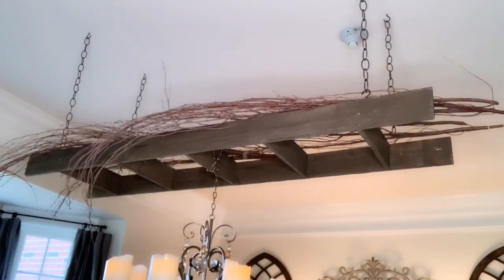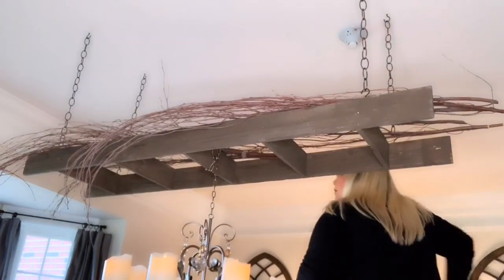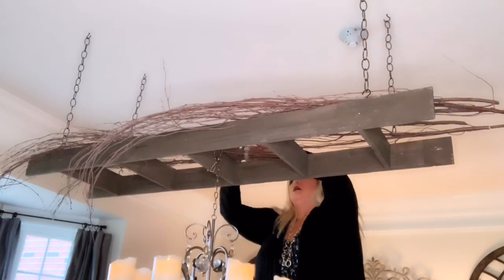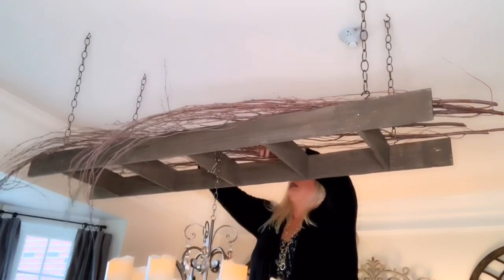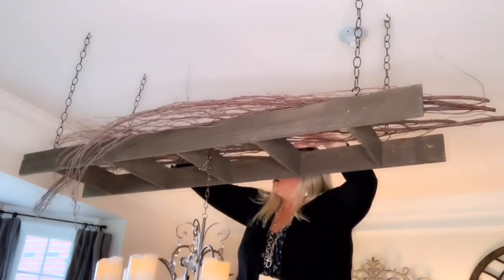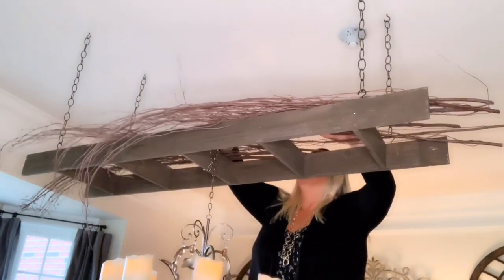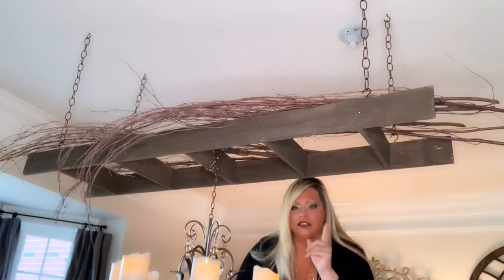All right, I'm going up on my ladder. All right, guys, I am going to unsnip the bottom part over here on this bushel because it'll give me a fuller effect, if you will. And I'm just gonna spread these. I think that looks good, but I'm gonna get another bushel.